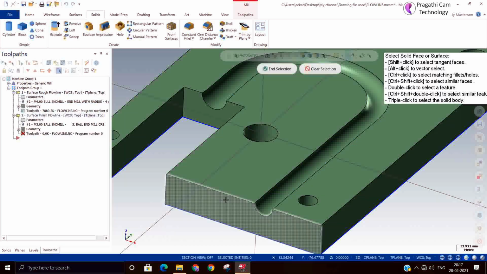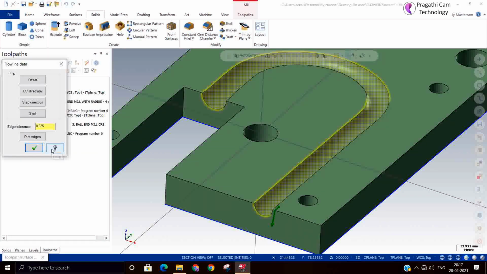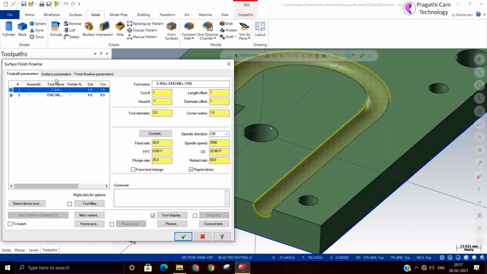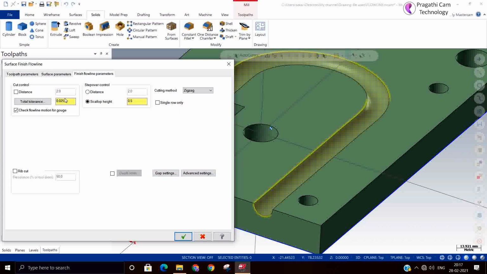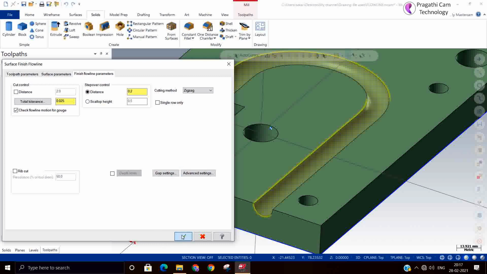Flowline toolpath. Okay, accept. Again, direction and other things. Offset first, then cutting direction you change it. Okay, and you can select the ball end mill and stock keep 0. Then instead of the scallop height, you can give a step over distance of 0.2. Here you can make it smooth, and extension you can give 5 mm. Radius, if you want, you can give.